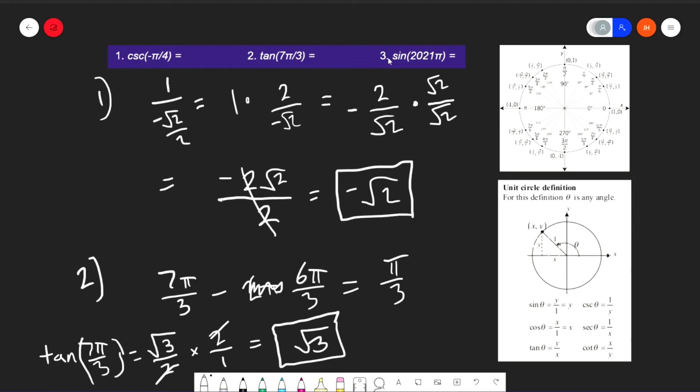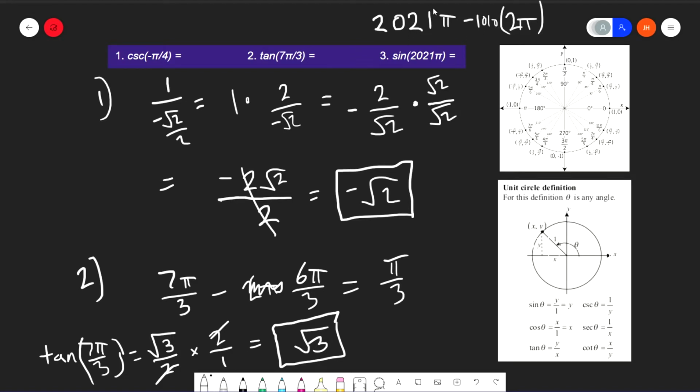All right, now let's look at this third one. I have the sine of 2021 pi. Interestingly enough, y'all, this number, though it is big, is actually not hard to work with because it's a whole number. And all I need to do is think about, well, if every 2 pi is one full circle, I could just keep taking away 2 pi's from this, right? In fact, I could take away the equivalent of 1010 2 pi's, right? Because 1010 times 2 would be 2020.